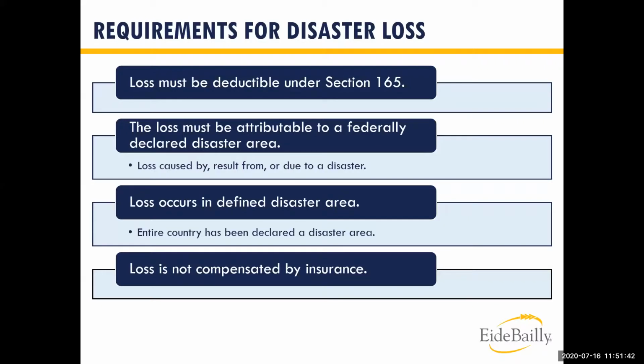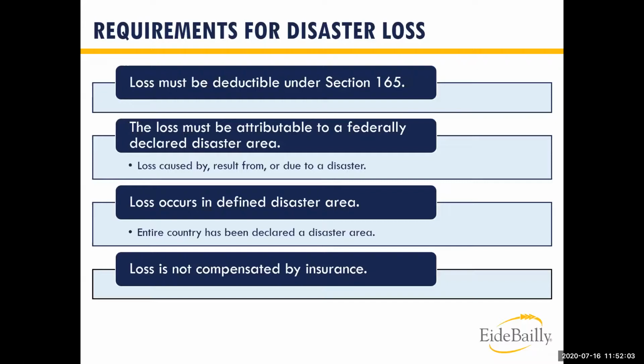But if you have not been compensated and you meet these other rules for a particular loss, you may possibly be able to make this election under 165(i) to claim the loss in a 2019 tax return instead of 2020. Now, there's a lot of uncertainty.